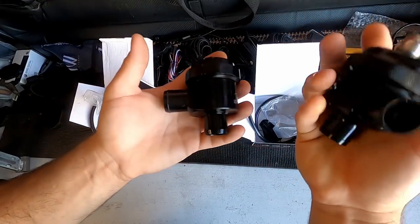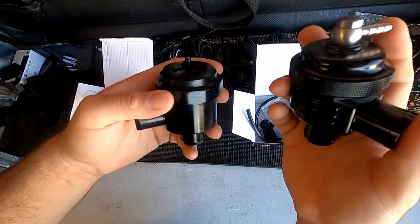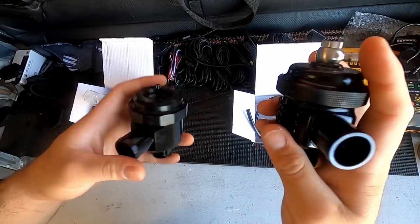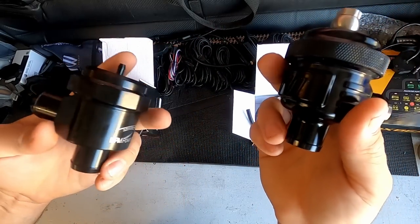Definitely a little bit heavier. Maybe they're the same. Maybe if anything, just a little bit, maybe because of this piece, and that's really it. But it looks higher quality in my opinion, and I'm definitely happy with the change I'm seeing.